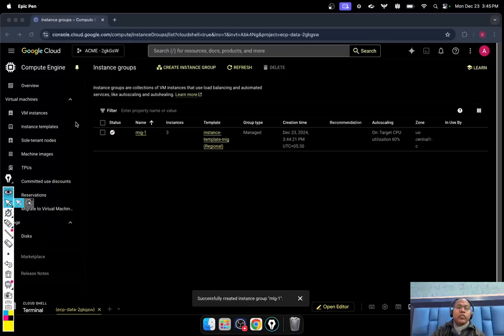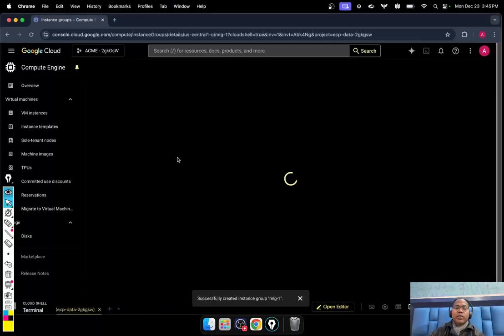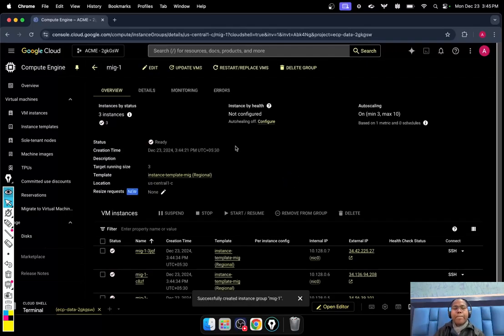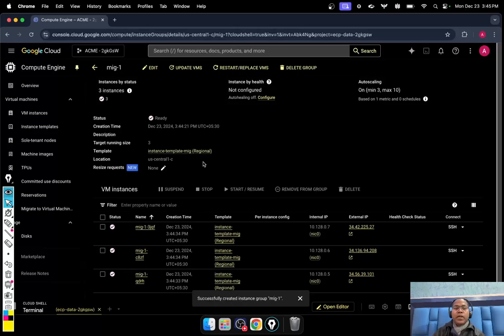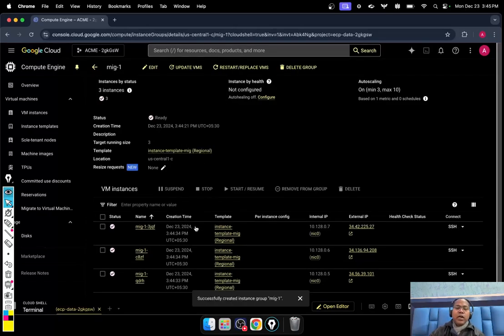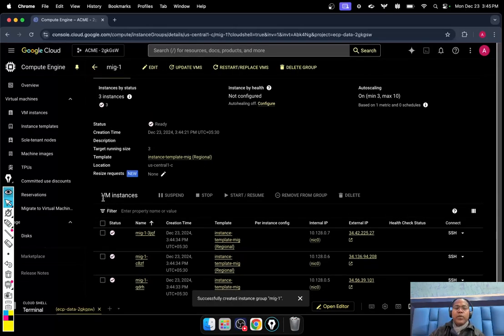So let's check our instance. Let's go and check. Click here. So notice all this configuration, whatever is given here, this is our template, the template which they used, and these are our VM instances.